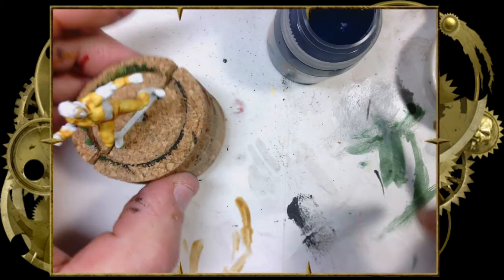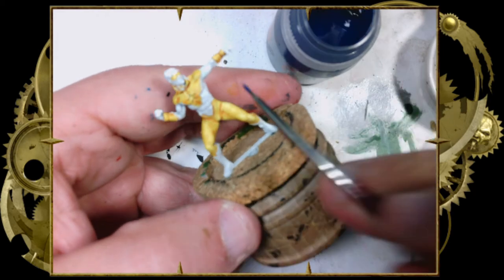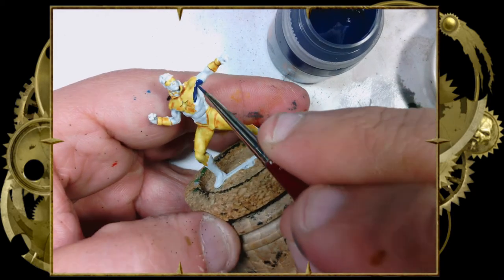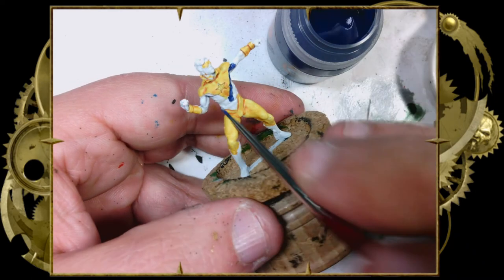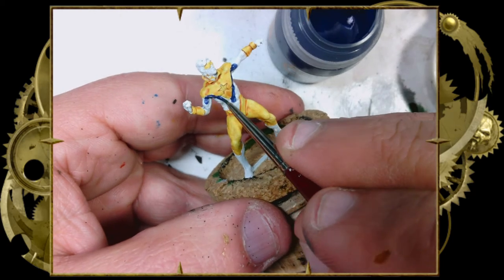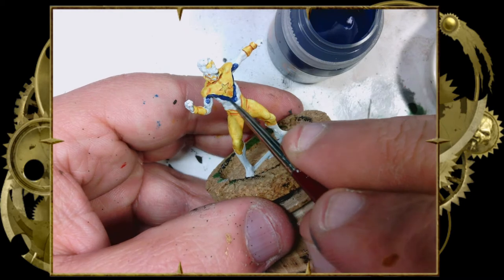So we've given that yellow a chance to dry, and it's time for us to come in with Ultramarines Blue. I almost went with Leviadon Blue for this, because I know he does carry kind of a dark blue. It's definitely darker than a Talisar, and in the end, I'm so glad Ultramarines Blue was precisely the right color for Booster Gold's blue. Just makes me extremely happy.